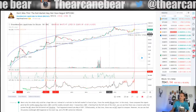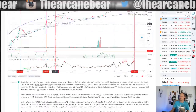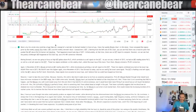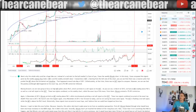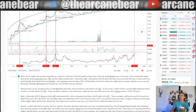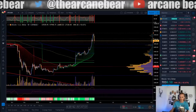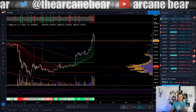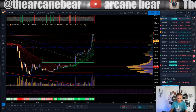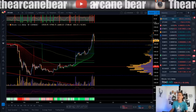Here's basically the S-curve that Bitcoin had been following, and I'm going to read a few of the things that Magic Poop Cannon has laid out here. And again, I'm going to read this to you as I leave the Bitcoin chart open on this screen so that you can actually see both. So one sec here. I'll get you the chart that we're actually looking at right now.